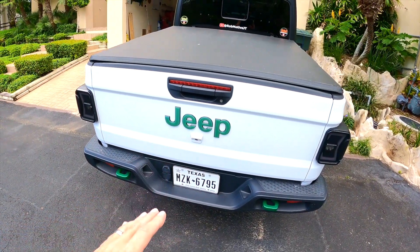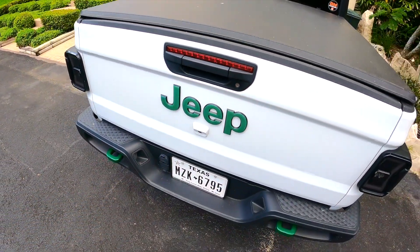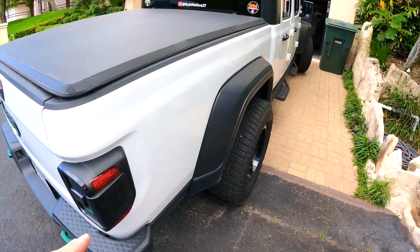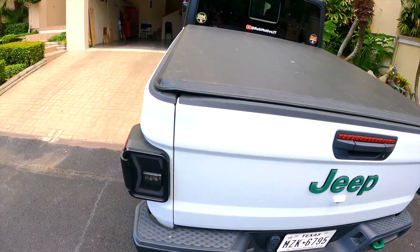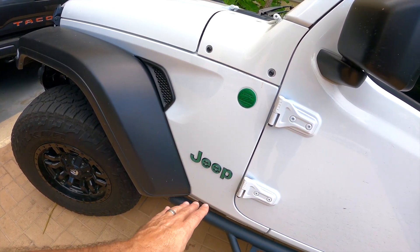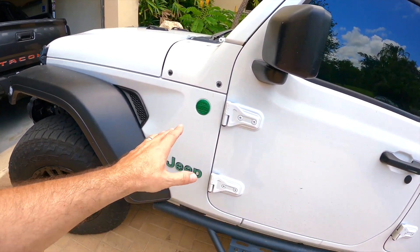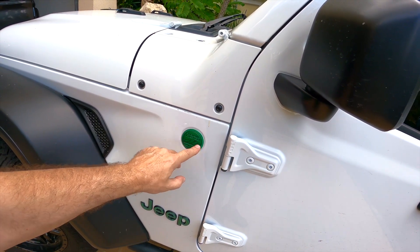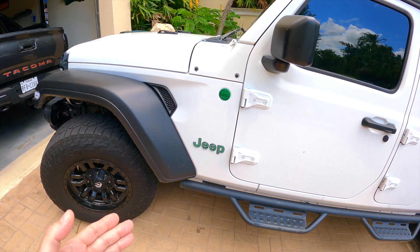Now the Jeep lettering — all of that right now has the stickers, the applications from Toughskins, which, by the way, have held up really, really well and look great on the truck. But the new owner does not want green, so we're going to have to pull these off, which I'm hoping should be pretty easy — maybe a little adhesive left on the back. Up on the sides we also have Jeep green lettering. Same thing, just a stick-on application, should be able to pull those right off. And then we have the green Jeep trail rated badge. I haven't decided how I'm going to approach this — she wants black. I could pull it off and paint it black, or I could just buy a new one and stick it on. I'm leaning toward buying a new one because it's easier. We shall see.